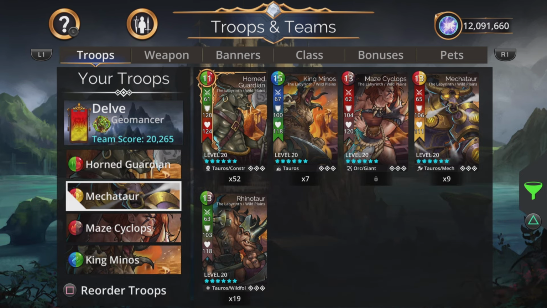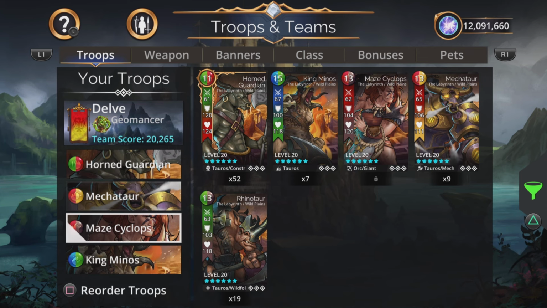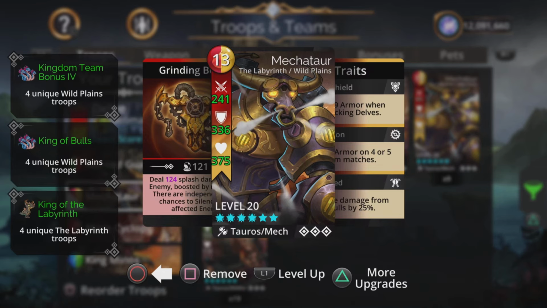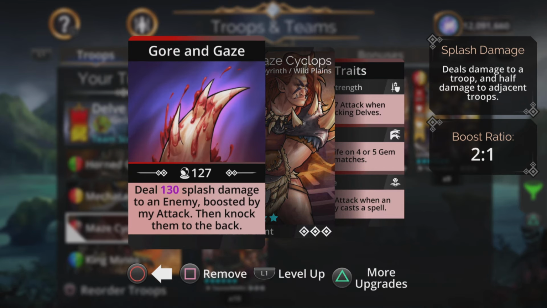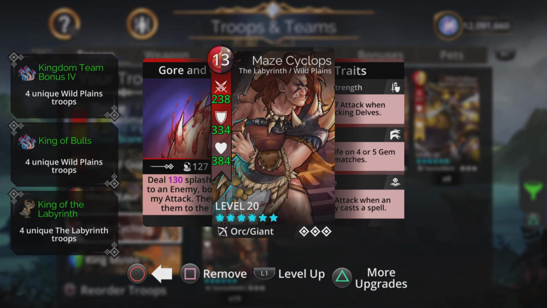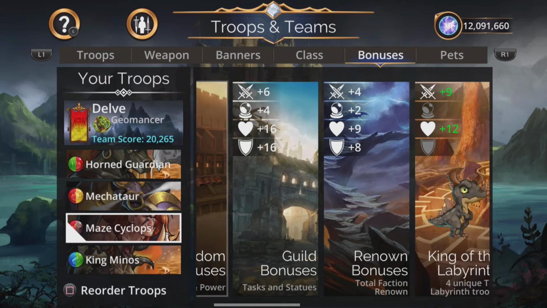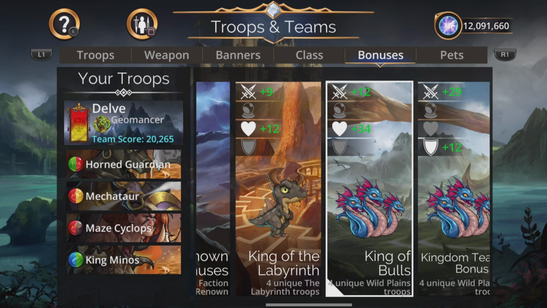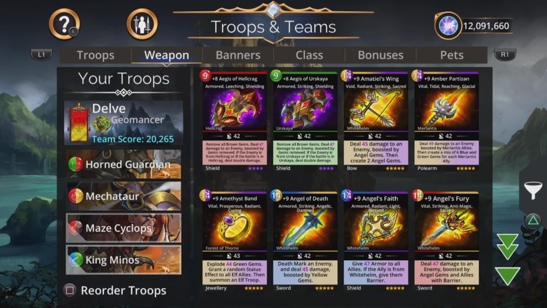And of course, if Meccator gets hit, it reduces its armor, and therefore actually reduces the amount of damage it does. That's not going to happen to Maze Cyclops. So yeah, we do lose the potential of the silence from that. That is a bit of a thing, but either way, that is a nice bonus, especially with the fact it uses brown now at the same time. Now if we go to our bonuses, we get a little bit more bonuses as well, because we're now using 4 unique Labyrinth troops, 4 unique Wild Plain troops, and so on. So this is the team I would recommend for this.